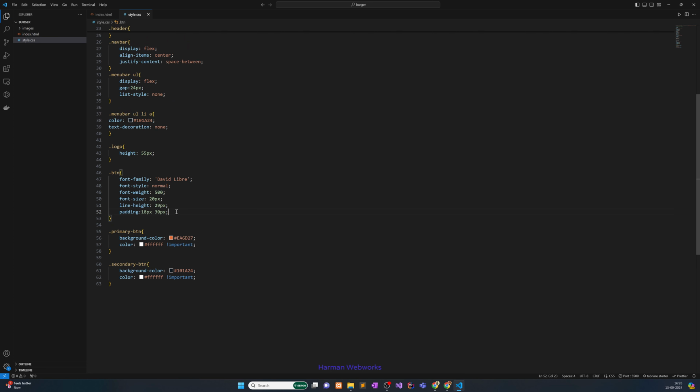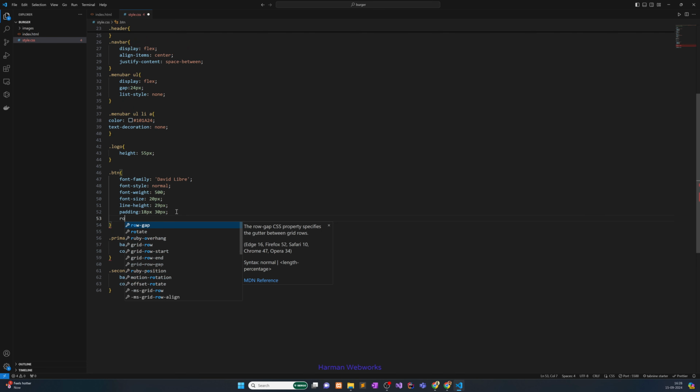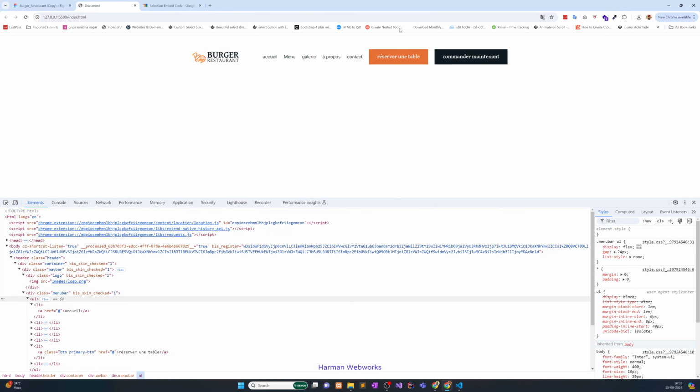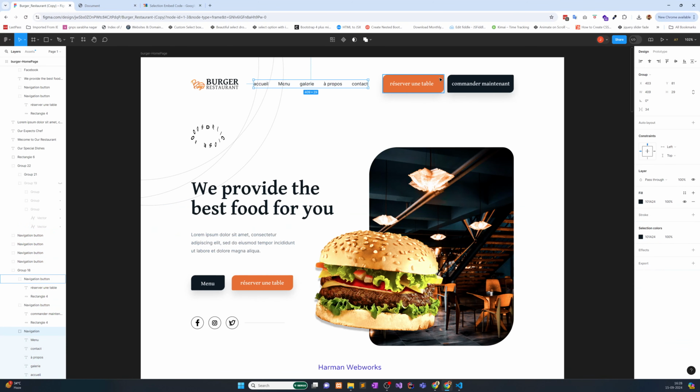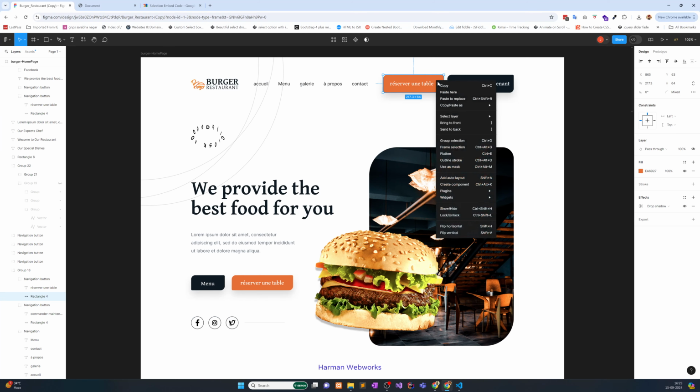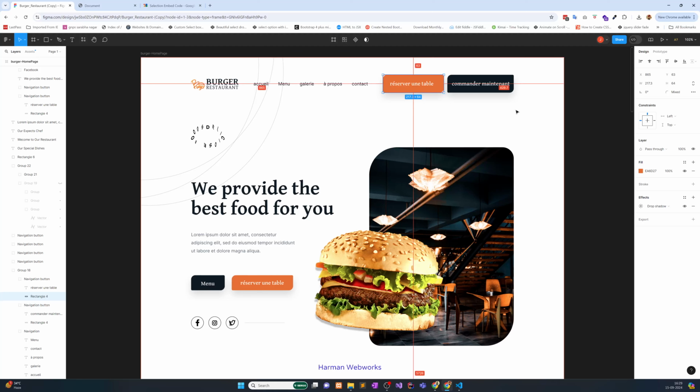We need to give the border radius. Here is mixed. Click here and right click here, copy CSS. Okay.